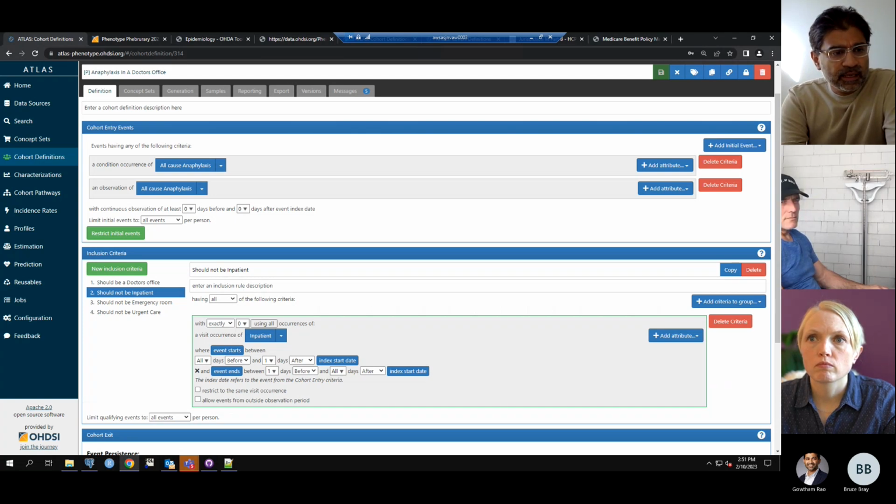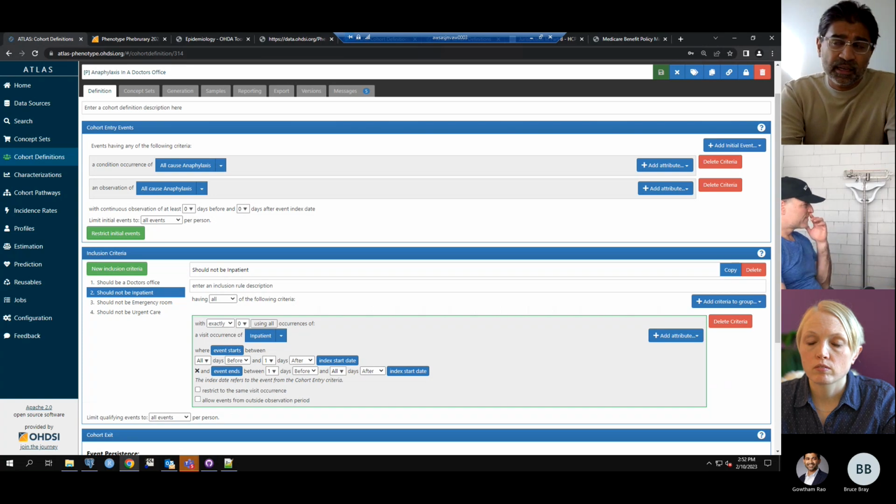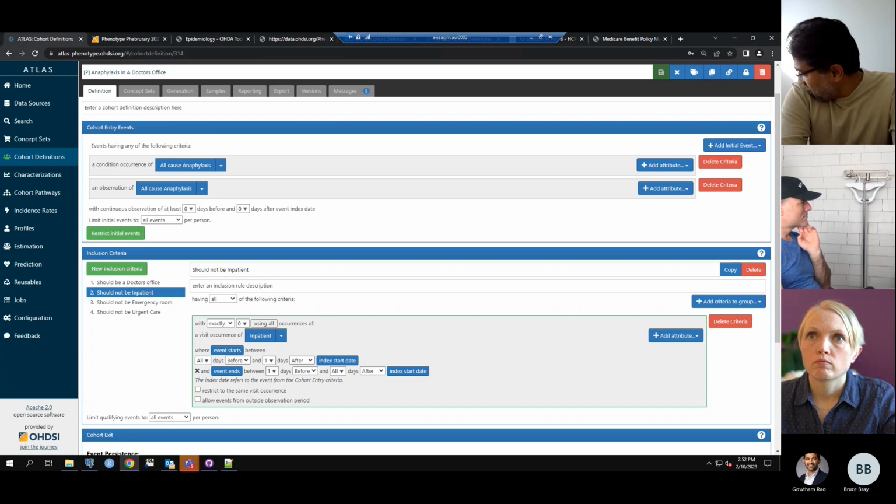So the biggest insight for today is we have a problem. We expect to have large specificity errors anchoring just on the diagnosis of anaphylaxis, is identifying people who are receiving the diagnosis of anaphylaxis code in non-urgent, non-emergent, non-inpatient care settings. We are not 100% sure if that is a doctor's office visit. It could be ambulatory surgical center. It could be any other care setting other than the inpatient, ER, or urgent care.